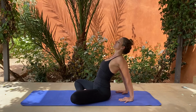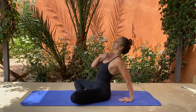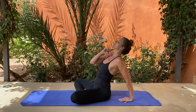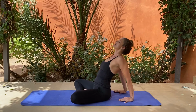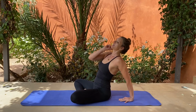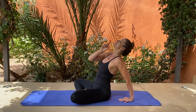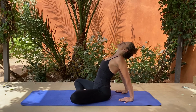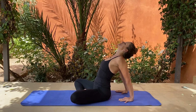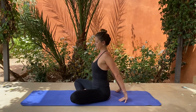So as you look down, if you want to create more strength in the anterior neck flexors to support the spine going deeper into the back bend, you slightly do an underbite. This underbite connects to a muscle that helps stabilize C1 and C2 as you bring your head farther back into the back bend, looking down. And then slowly come up.